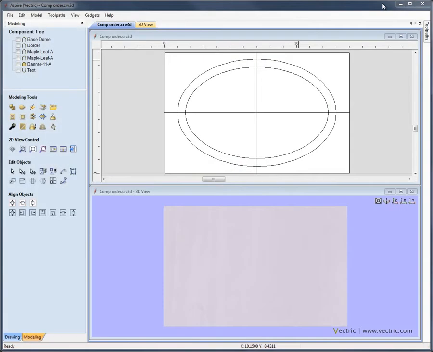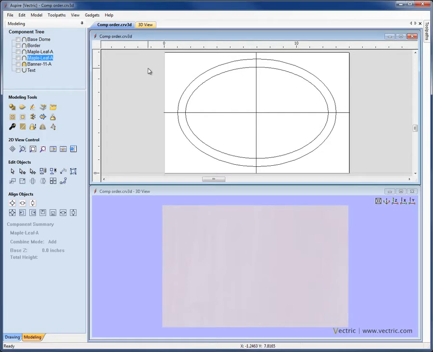In this video overview, we're going to point out some of the key aspects of component management. We're going to discuss in a little more detail than we have before the component tree order and the combine modes and the effects they have on the composite model that you see in the 3D view. We're going to look at the grayscale management for the 2D grayscale previews and how that can be affected by the layer order. And then finally we're going to finish up by showing you some of the aspects of changing the heights of components within Aspire, how you can individually change the heights of objects within here and also globally change the height of the entire part.